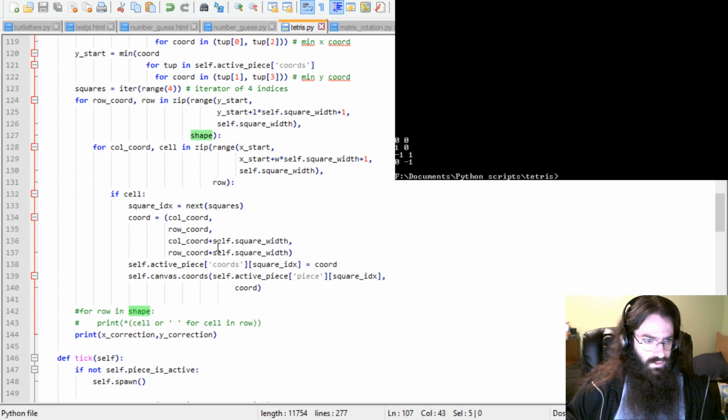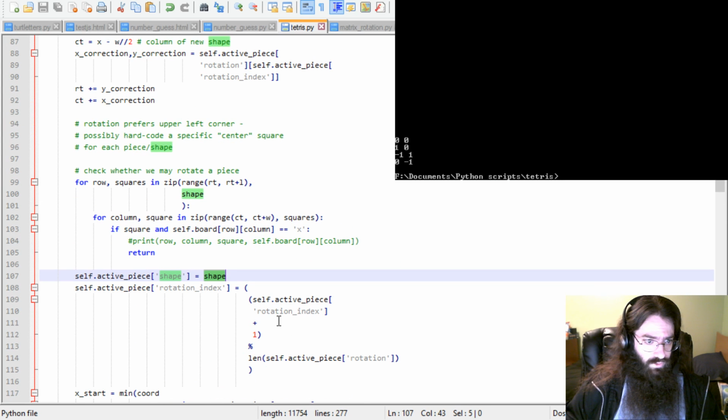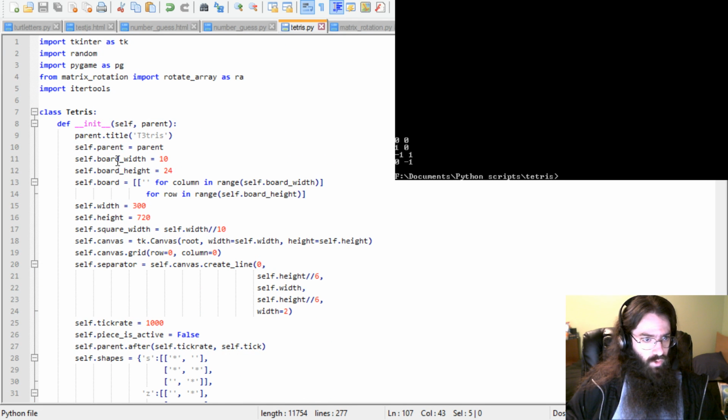Where do we actually rotate the piece? Okay, let's start chords. Where do we do that? Where do we replace parts of the board? Where is the board? Board.